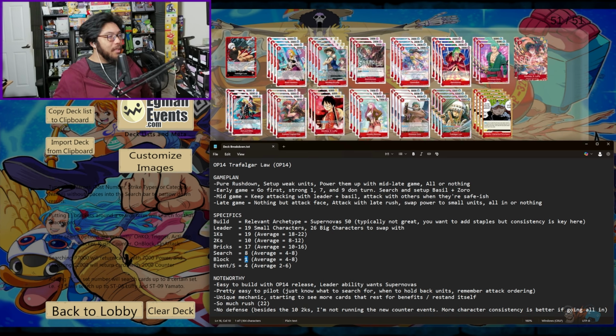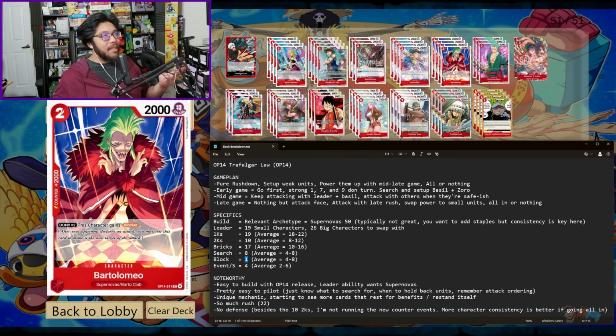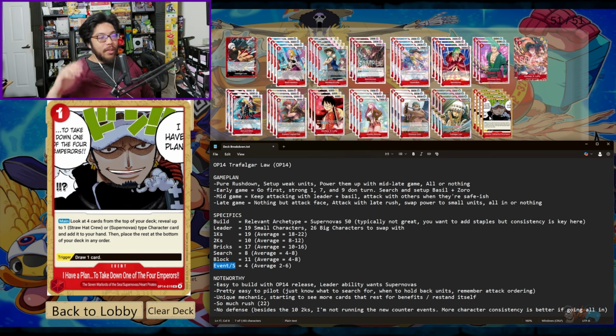Then you have blocks. Why did I put... That's not... I have 1, 2, 3, 4, 5, 6, 7, 8, 9, 10... There's 11 here. So there's a little bit above average. Oh, yeah, that's why I put 1 there. I forgot to put the extra 1. So there you go. Events and stages 4. That's completely fine. It's just your searching here.